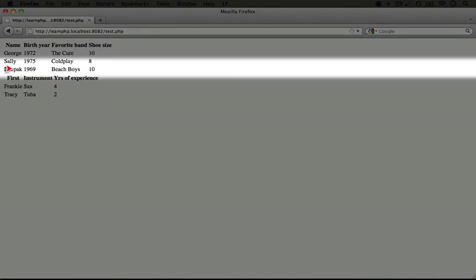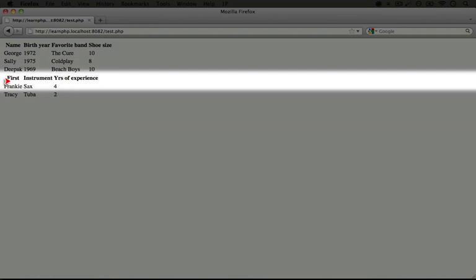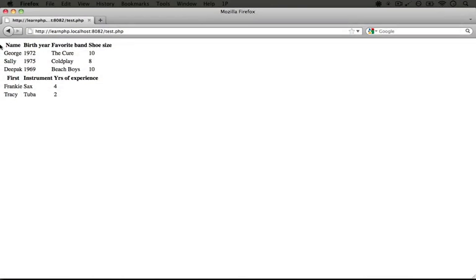So this top table here is the output from what we've explored so far. This next output we're about to talk about. But you can see here that the structure of the output is identical to our previous example when we've worked with this data. But there's 2 differences with this example. The first is that we've separated out the functionality into 2 separate functions. The first, which is supposed to take data from a file and return an array, and the second function, which takes an array and outputs a table.